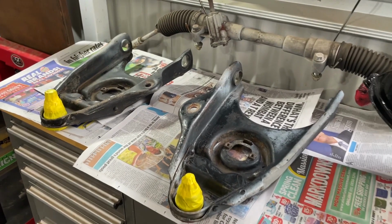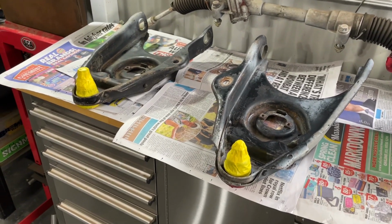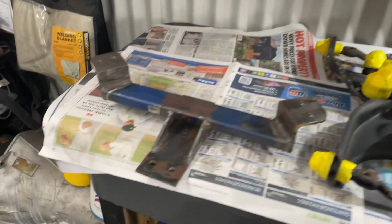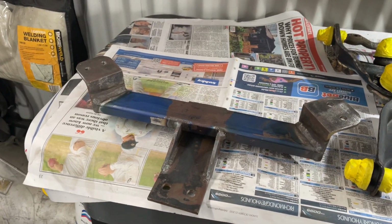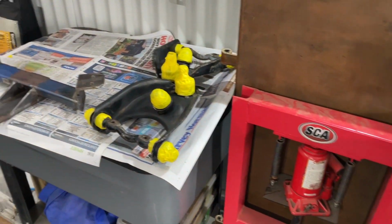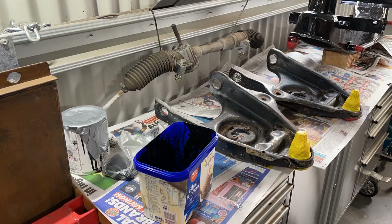Well, I got my control arms back with some brand new ball joints. I also got to paint these, and I forgot the little cross member, the little gearbox cross member. So I'm going to give these a coat of paint tonight, and hopefully they'll be dry enough to put another coat on them tomorrow morning.